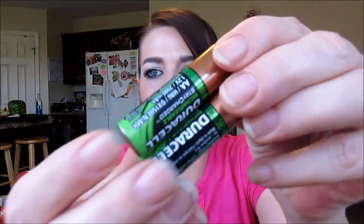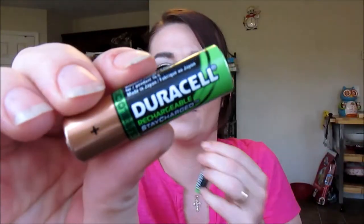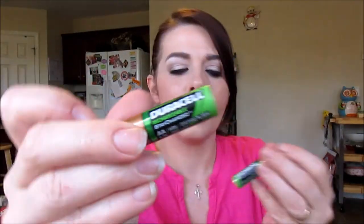I want to talk a little bit about the Duracell Rechargeable Batteries. They come with green on the outside to show that they are rechargeable. I use my Canon handheld camera for vlogging most of the time, and that takes double A's. I love these and I have a charger — I always have batteries on it. I think I have six sets, twelve batteries, of the rechargeables because I never want to run out. You know, you're a vlogger, blogger, and YouTuber — you need your camera with you almost at all times.